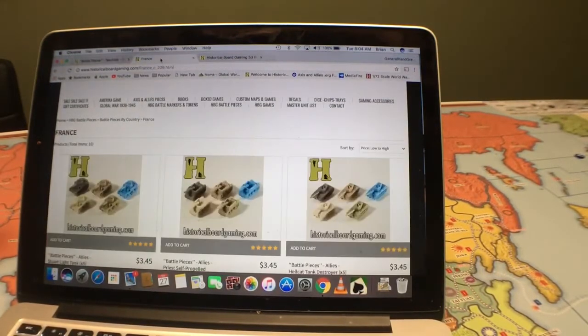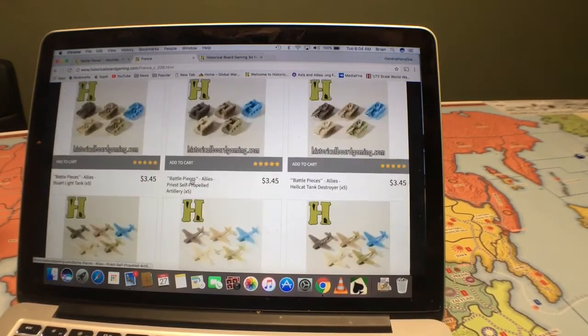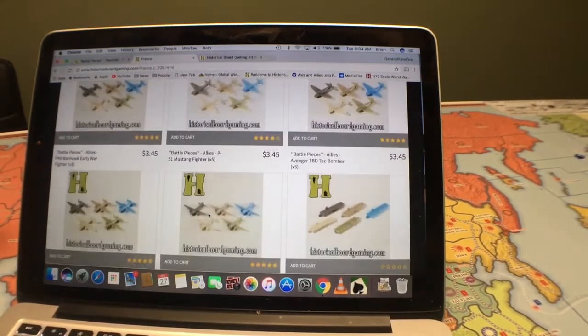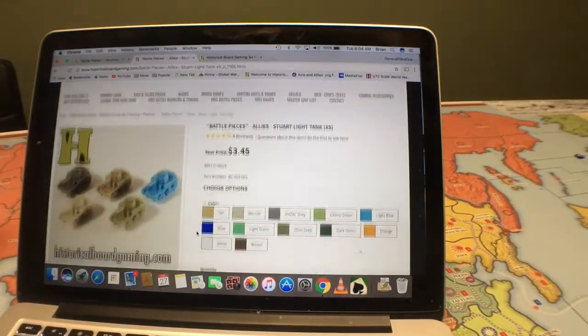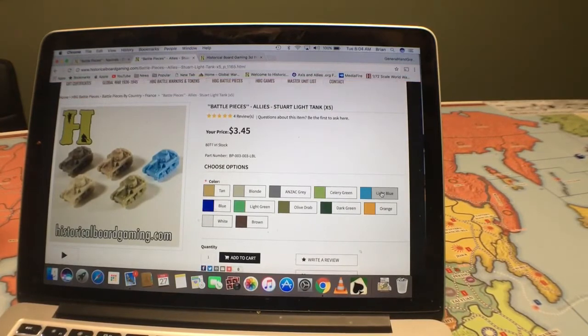Then there's also in the battle pieces section, you can go to France, and there's these pieces. But you'll find that quite often these are sold out as well, because like I said, there's not many options for the French, and for that reason it's hard to find them. Let's just check any one of them here. What's this? A Stuart light tank. Let's see if the blue is in. See, the blue is out, and then there's light blue. You could get light blue, but light blue probably isn't going to match your pieces very well. So that's the problem with that, right?